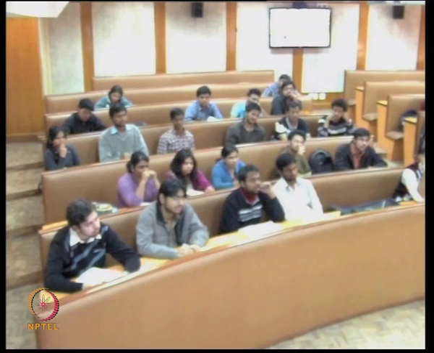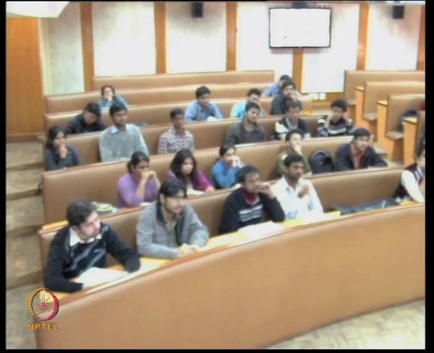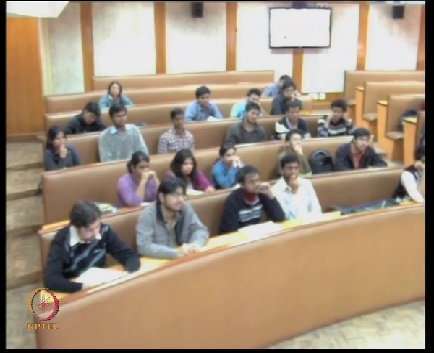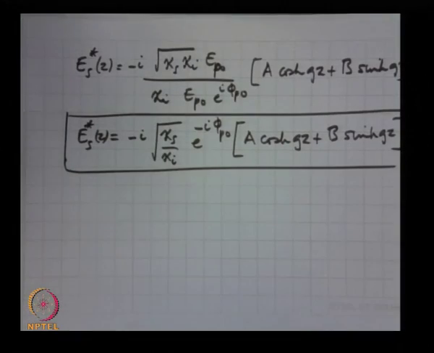For example, when I started with the condition that theta is equal to 0 at the input, theta is pi by 2 at the input, plus pi by 2 or minus pi by 2, it remains plus pi by 2 and minus pi by 2. It doesn't mean that phi 1 and phi 2 are constant. No, sir, I am saying that the phase difference may be remaining constant, but I have to solve the equation to find out whether the phase difference between signal and idler remains constant.